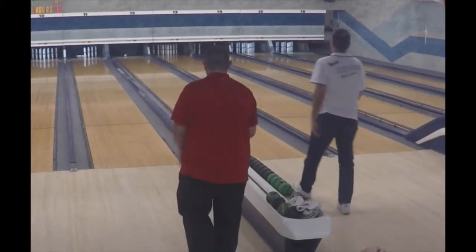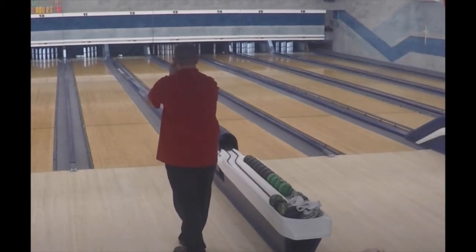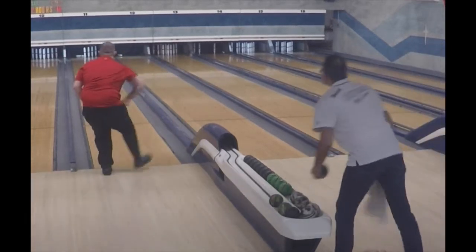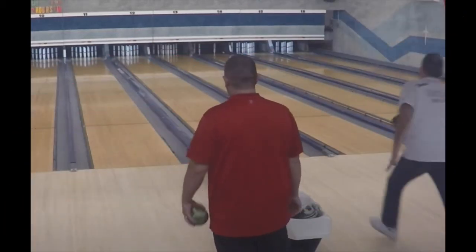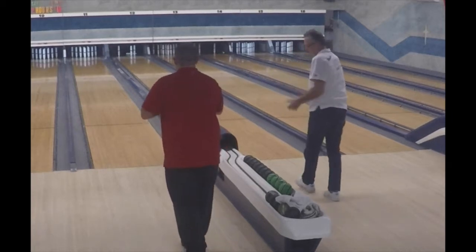And there's a great shot by Eddie Woodside, covering that 1-3-6-7 split. And not to be outdone, Jim Ayotte with the Four Horsemen. Here's another look at the cover by Ed Woodside. He might have been helped a little bit by that wood in front of the 7 pin, but might have gone without it, I'm quite sure.